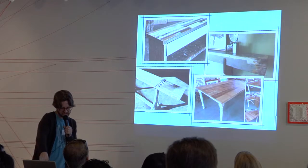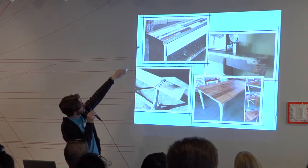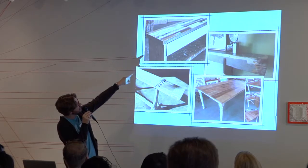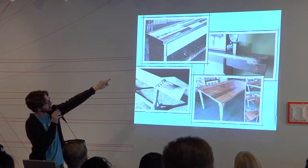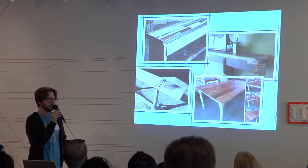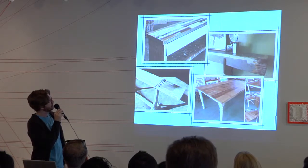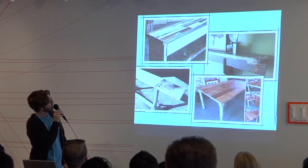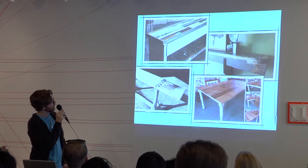Though the other pieces here, this is like a mosaic tabletop with salvage wood. This is a drawer face. One of the things we'll do a lot is use old panels from the inside of doors as drawer faces. It's a great material. It's already routed out. It has that nice bevel to it, and it typically works really well as a drawer. So it's one of the things I really love to do, is incorporate panels into drawer faces.